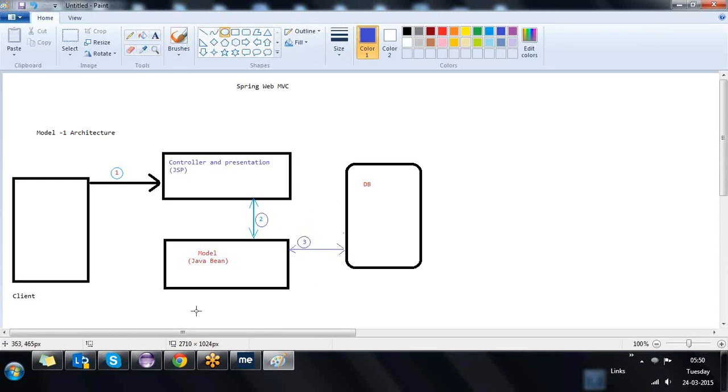Now, once the Java Bean object is ready, I am going to give the data back to my controller. Hey controller, this is the data from the database.